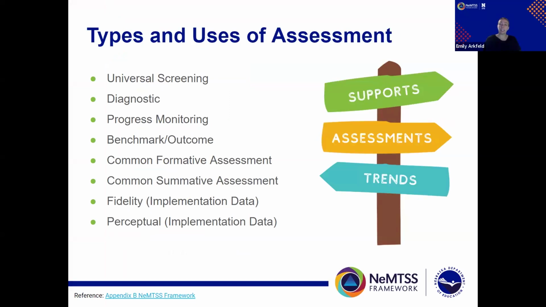As stated on the last slide, one of the key steps during the analyze step of the problem-solving model is for the team to determine if additional assessments are needed to identify what the student can do in relation to the expectations and what the student still needs to work on. Here's a brief list of a variety of assessments that can be used to gather additional data. For a more in-depth look at the different types of assessment, their usage, and examples, please refer to Appendix B in the MTSS Framework document.